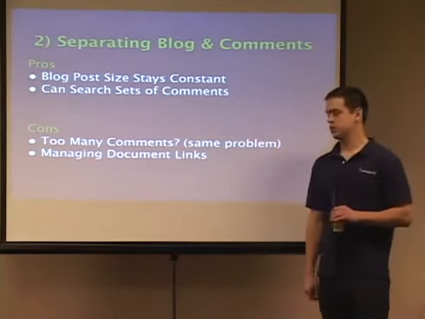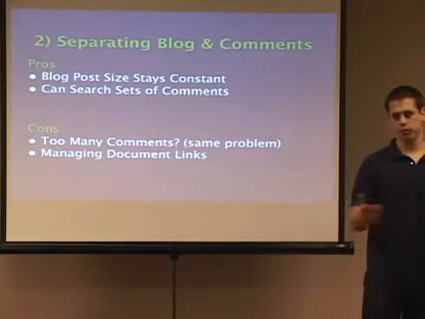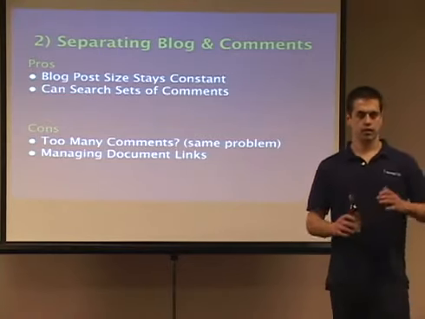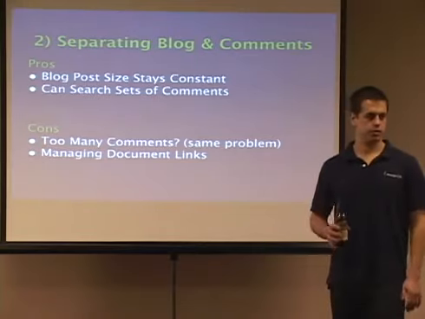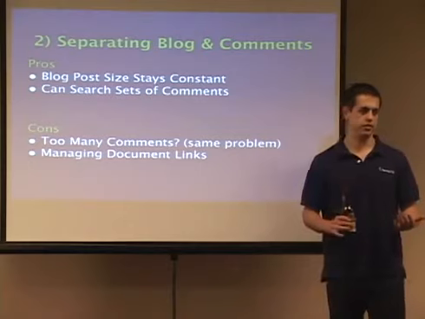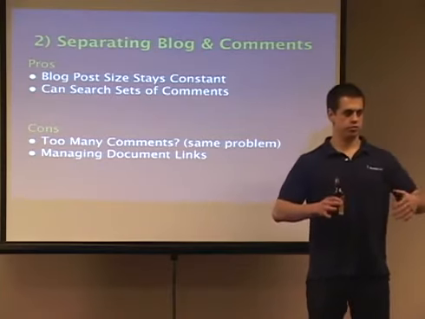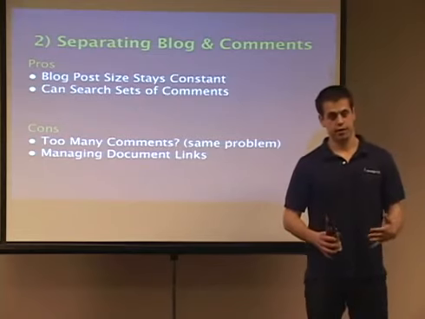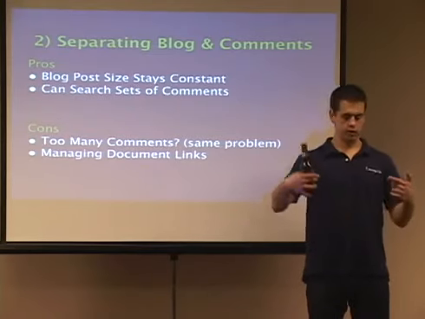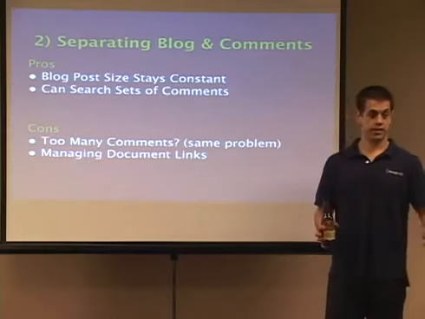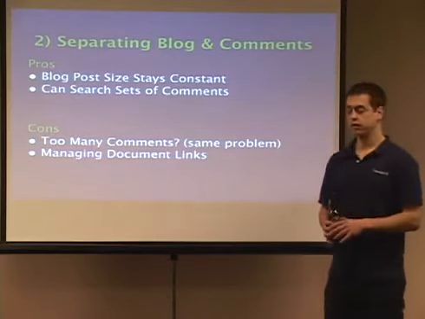So the cons: what happens if you have too many comments, if it gets slashdotted again, and it goes over 16 megabytes? Well then that's bad, because we have a 16 megabyte document limit. You don't want that. The other thing too is now you have to manage these documents. There's no database level management of these. It shouldn't be that hard to do in that you look at the document, you get an ID, you reference it, they reference themselves, but just know that it's not the database doing it, it's you doing it.